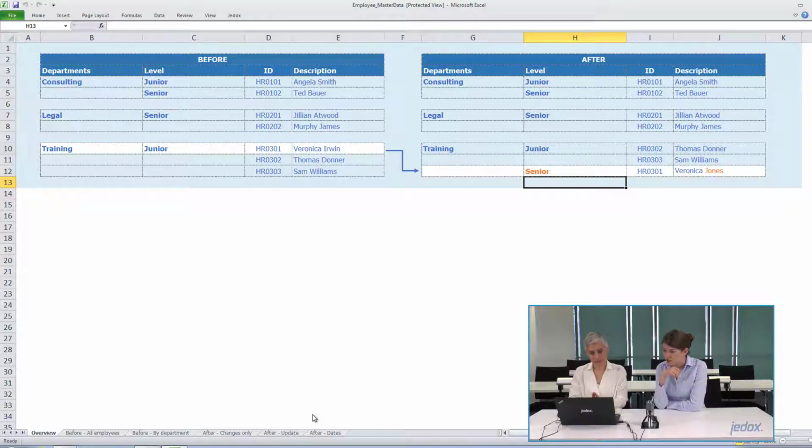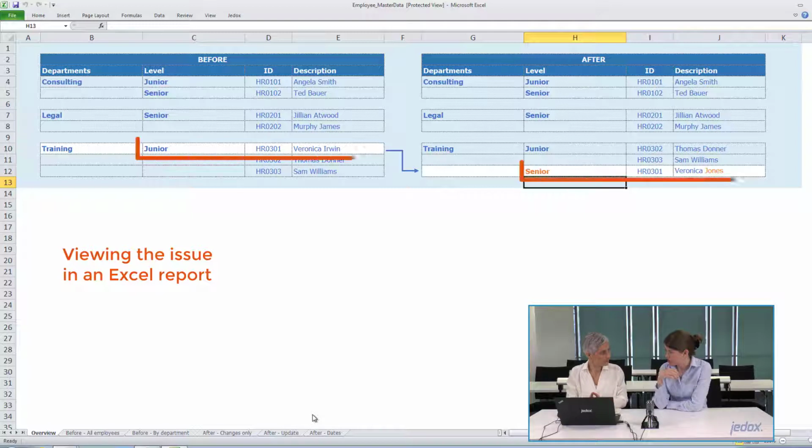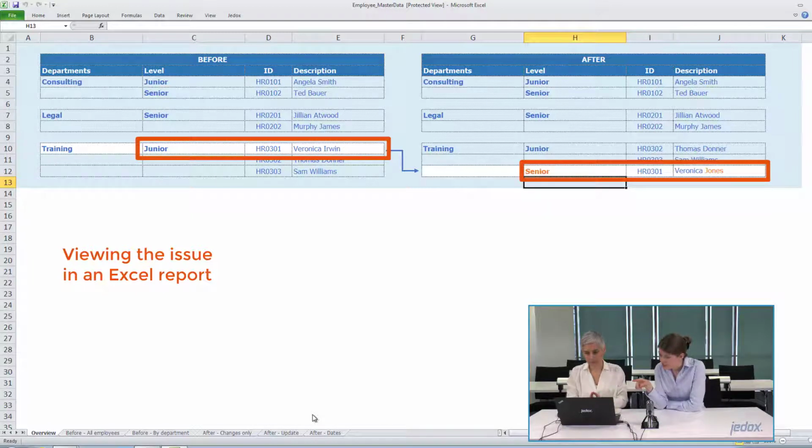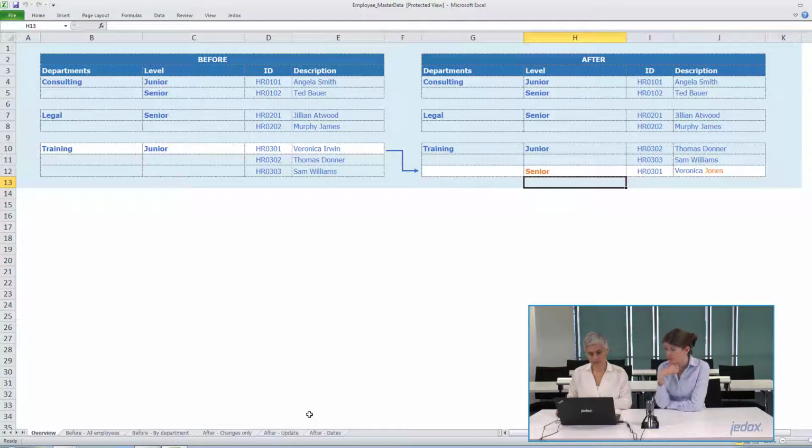So I have an issue that I've come across, and I heard you'd be able to help me with it. I have some things that are going to change in a dimension I have with HR data. In this case, Veronica Irwin is getting married, so her name is changing, and she got a promotion. I've heard there are a lot of different ways I can handle this change, but I'm not sure what the pros and cons are or what I need to take into consideration before I actually do anything. Okay.